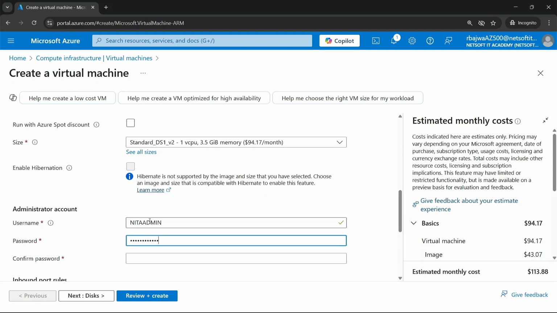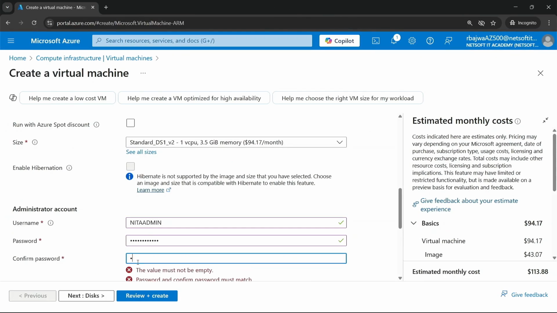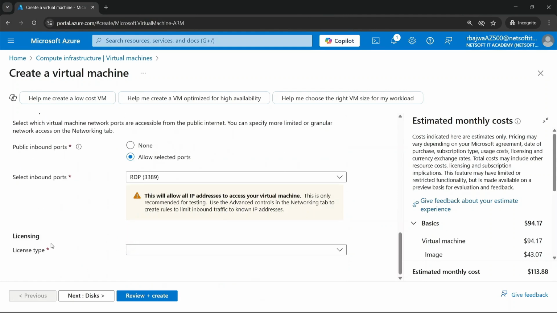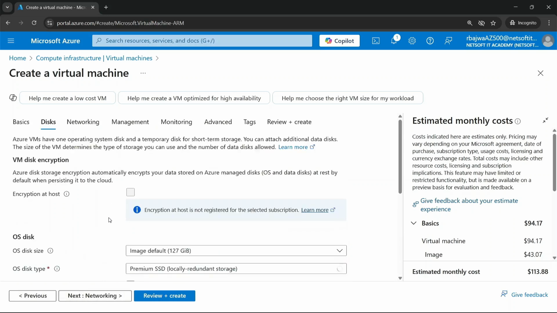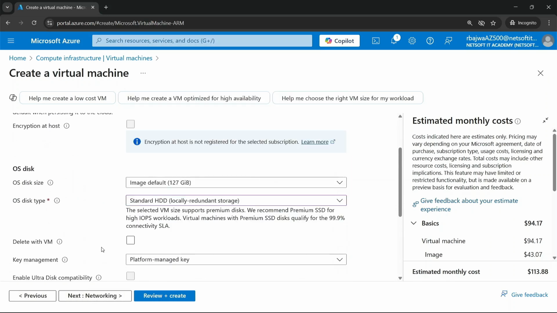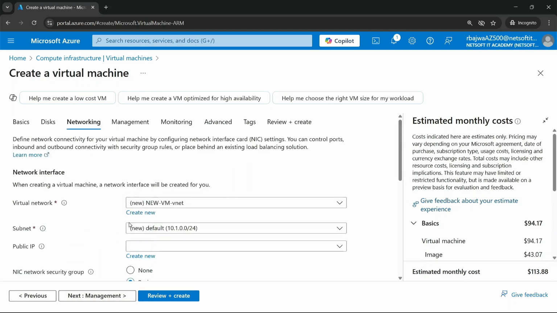Password 1234. Windows client. Disk will be a normal hard drive. Networking.